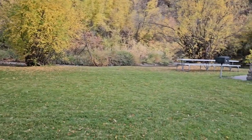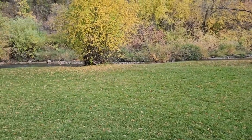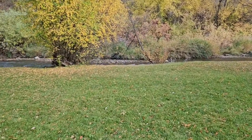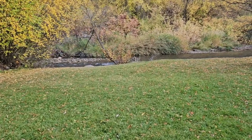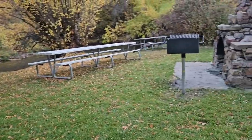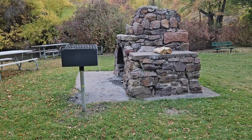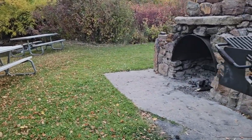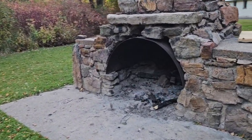We are in a canyon, in the haunted bootleggers canyon. If you watch any of my other videos, you'll know that I usually speak of this canyon as the fur trapper canyon and or the haunted bootlegger canyon, which is one and the same. I explain more of it in some of my other videos, but here's that fireplace, way cool.